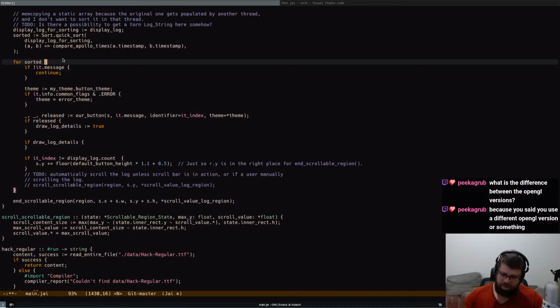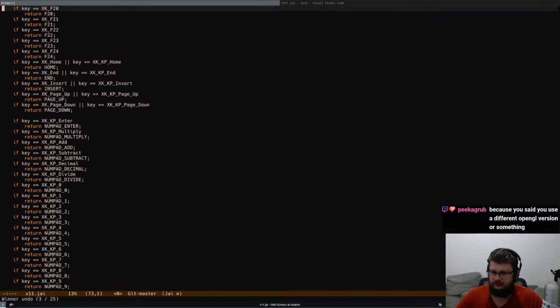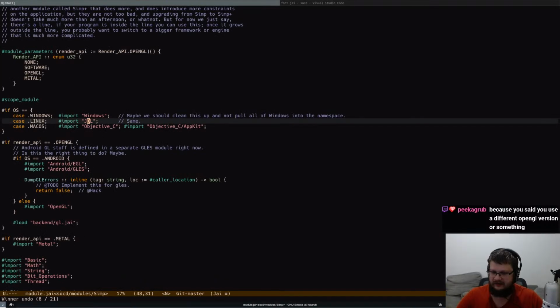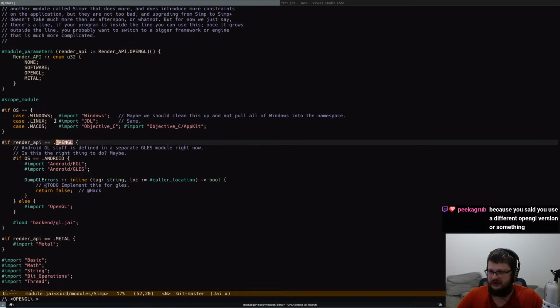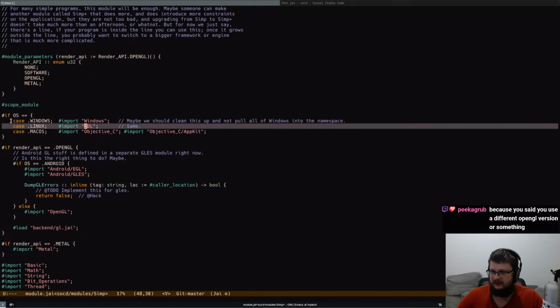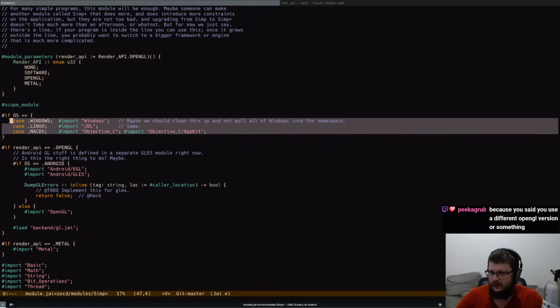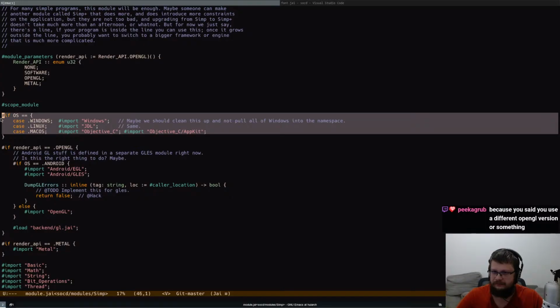Oh yeah. This is actually a part of decoupling from X11. So if you go back to, let me save this, go back to, I guess, simp, right? Yes, simp. So there's still OpenGL, right? So first this thing just imports window in the input platform layer.